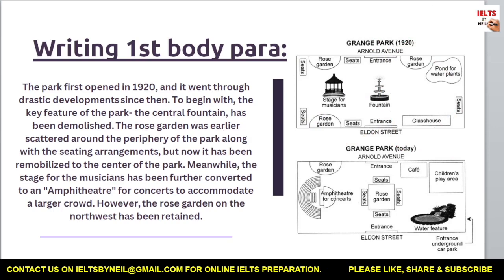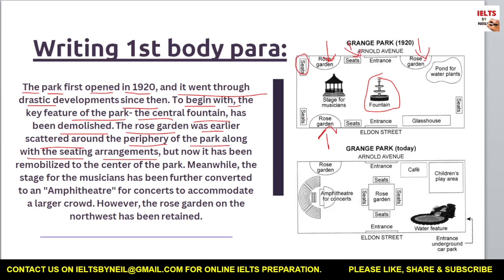So this is the first body paragraph, okay? The park first opened in 1920 and it went through a drastic development since then. To begin with, the key feature of the park, the central fountain, has been demolished. This fountain has been demolished, right? The rose garden was earlier scattered around the periphery of the park along with the sitting arrangements. Now this rose garden here was scattered along with a sitting arrangement.